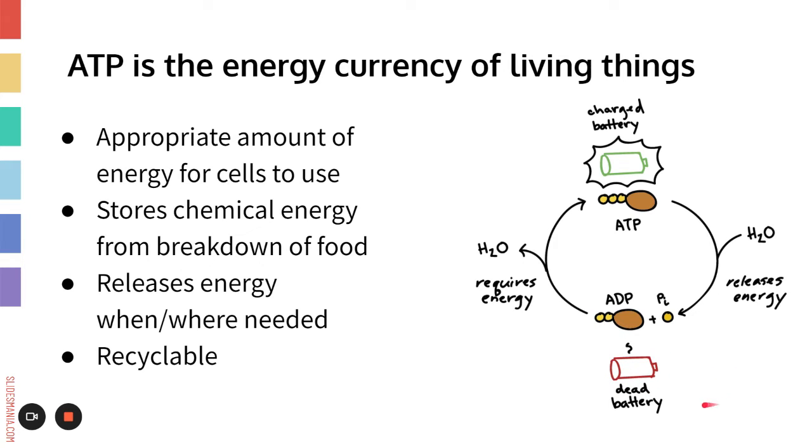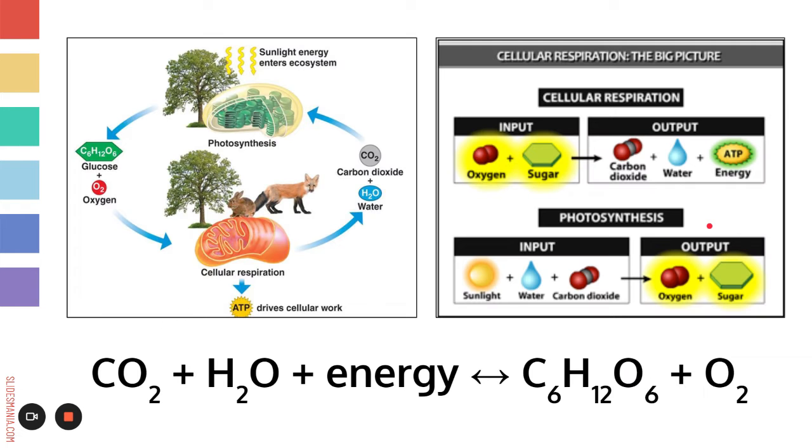But luckily, ATP is recyclable, so we can put energy back into it, sort of recharge the battery, and reattach that phosphate molecule. And then we've got a recharged battery, and it can repeat the whole process where now this ATP can go and power some other process in the cell. So ATP is really important for everything that your cell needs to do, basically. And again, you can just think of it as this battery that's floating around in the cell and can power other things. And we can recharge it once we've used the energy within it.